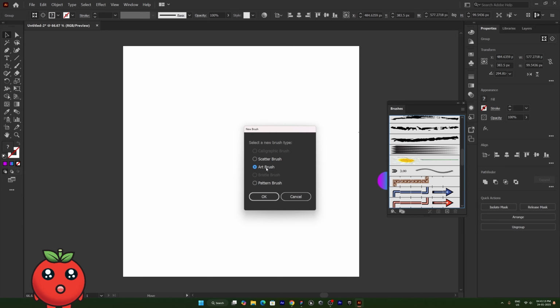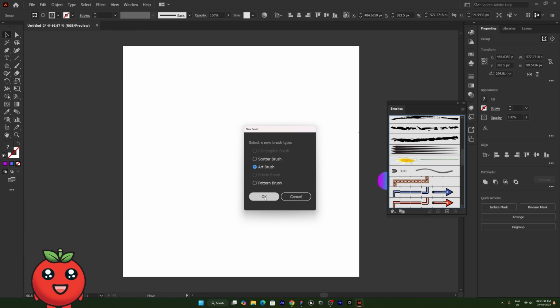So knowing about your brushes is very important. If you click on scatter brush, it will just make it a tile and again repeat the same design throughout the brush pattern. If you click on art brush, we can set some parameters to a certain area, that is how the area should be stretched. And the pattern brush is a different story, you know.